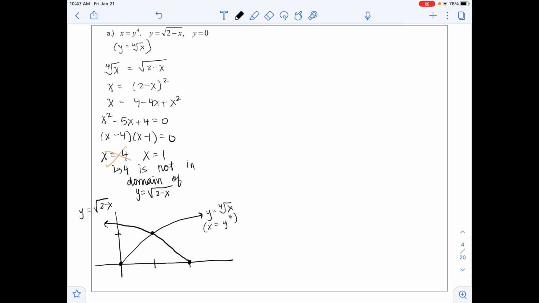I also noticed that I have a y equals 0 here, so I actually had a third equation, and so y equals 0 is the horizontal line down here along the x-axis. So this would be y equals 0 is down here. And so I need to find this region enclosed by all three curves, which is going to be this shaded area that we have here.